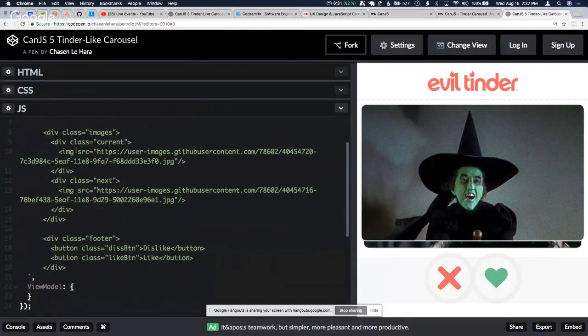You don't want to have the hard-coded image source here. You want that to be some value that you get from the view model. And again, please just put up your hand if you have any questions. I'm happy to explain more.